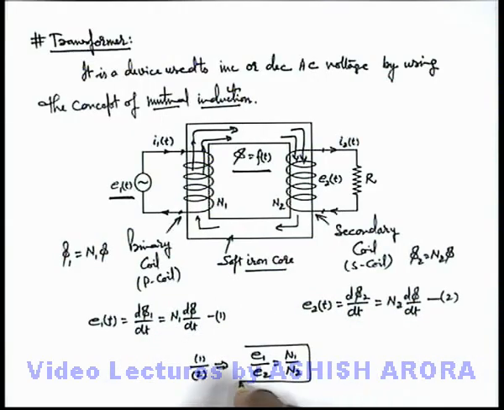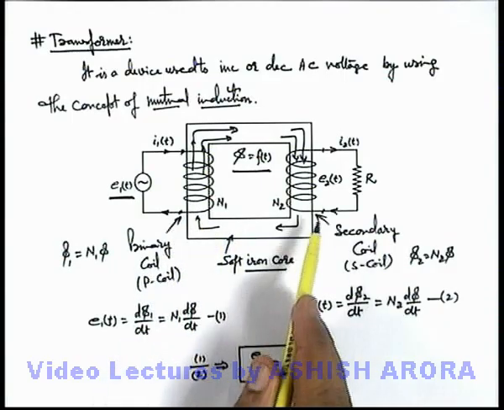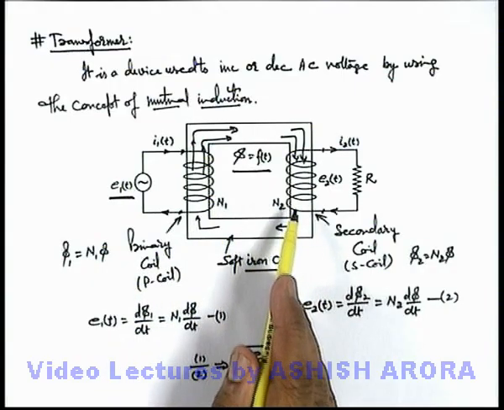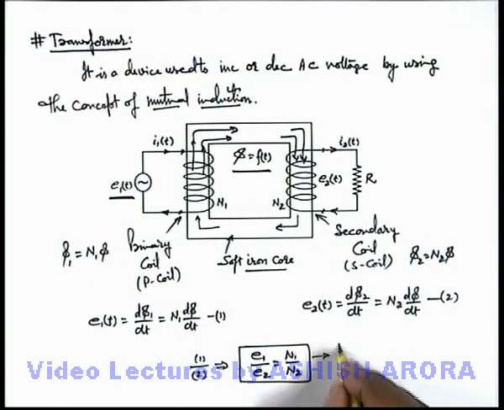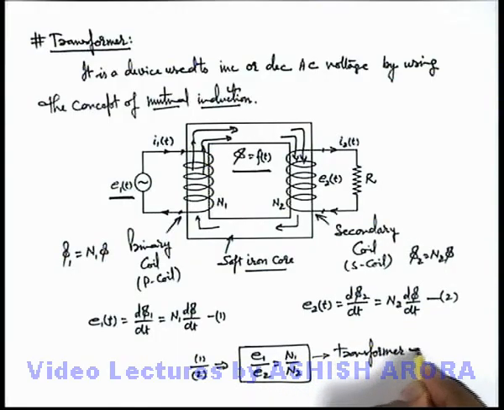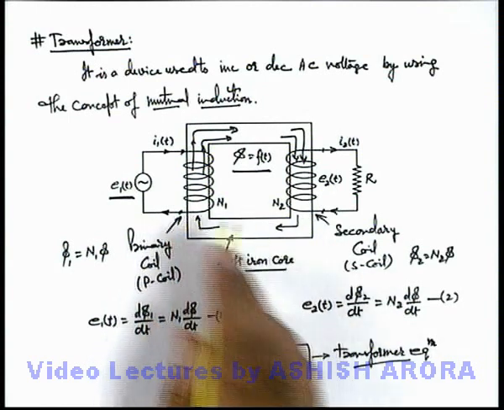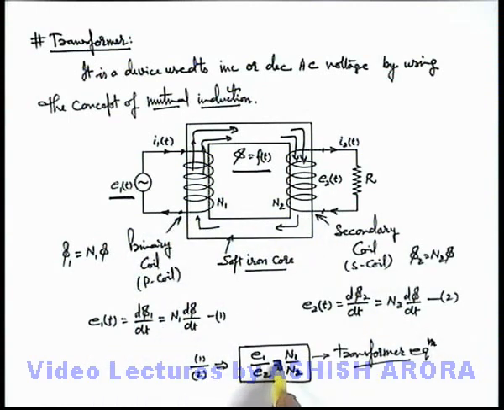And this equation, which relates the EMF induced across the terminals of primary coil and secondary coil, is equal to the ratio of number of turns of the two coils. This equation we call the transformer equation of a specific transformer. So you must be careful in any case whenever we are required to relate the potential differences across the two coils. It can always be considered in the same ratio of the number of turns.